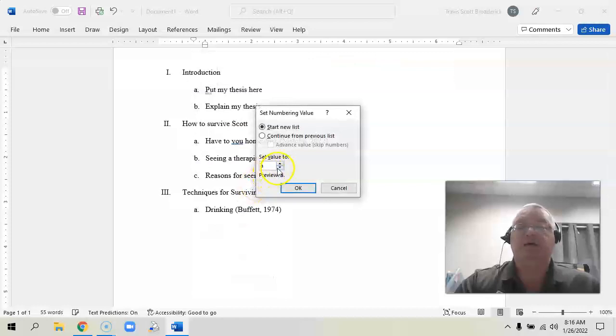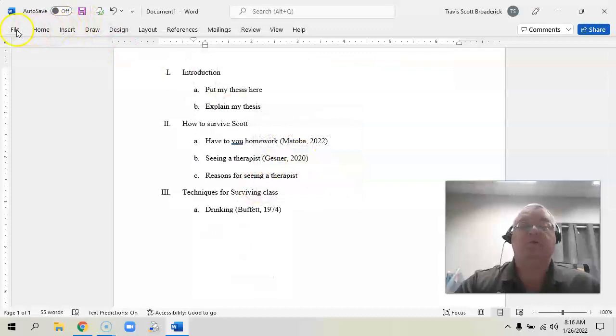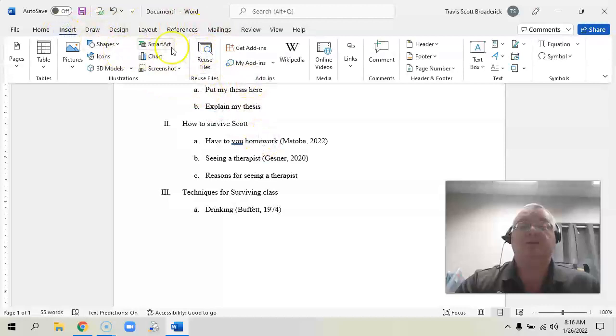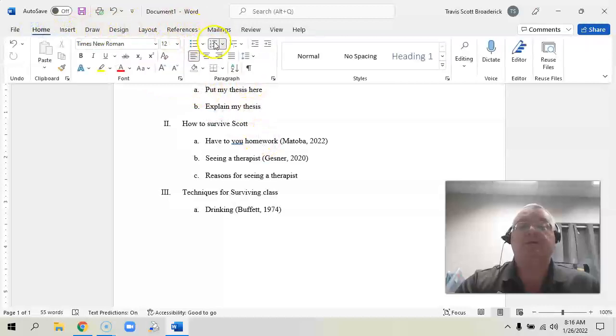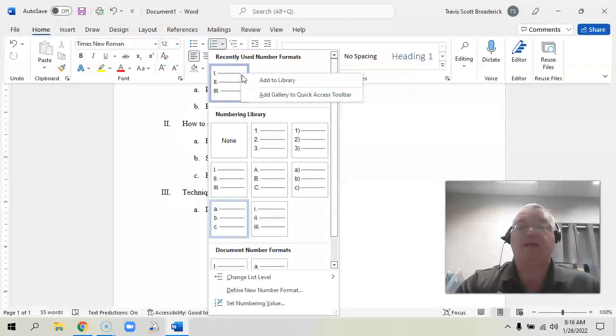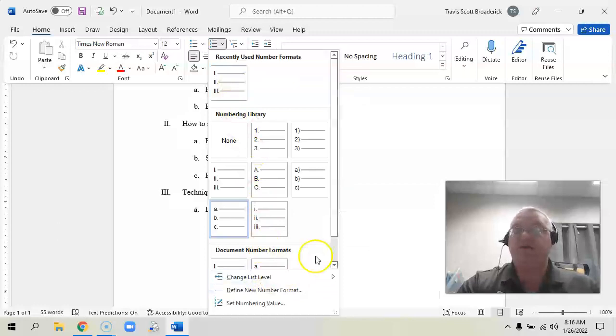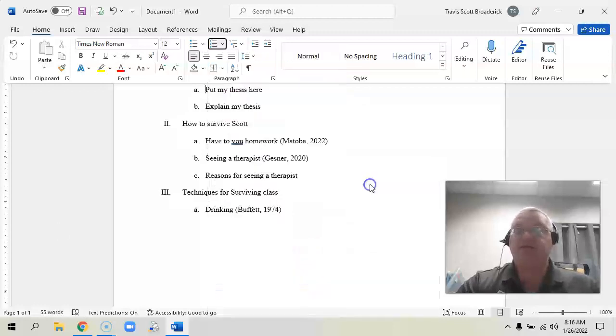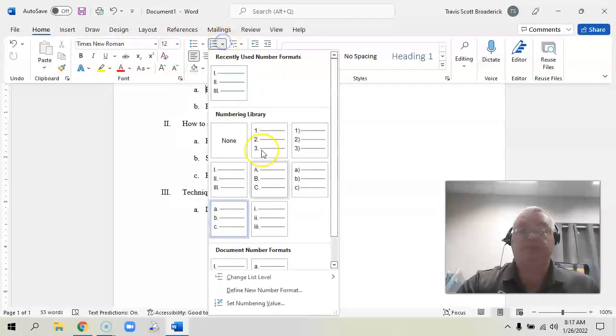I'm doing it the wrong way, hold on here. I want to go up here and change it. So the style that I was using here, if I click on that and I say change list levels, if I come down to there, now I can change this to set numbering value, define the new number format.